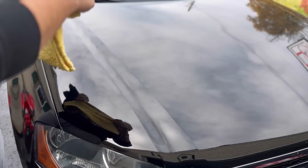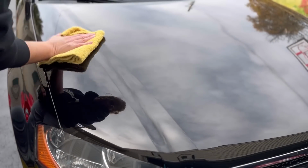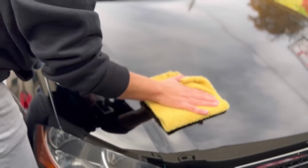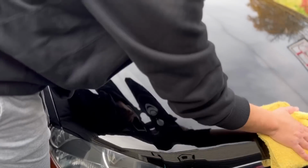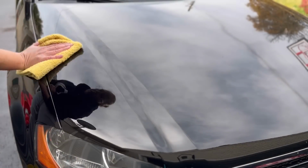It's probably more of a typical experience that we have when it comes to removing more durable products. And I'll be honest with you, when it comes to winter prep, if you've got a product that you literally spray on, rinse off, it's not going to last. If you want durable protection, it might require a little bit of elbow grease.